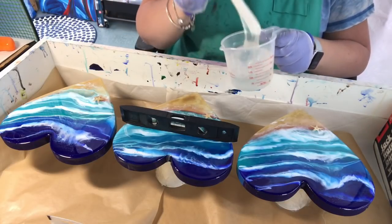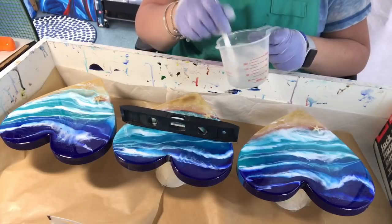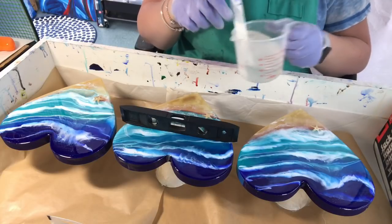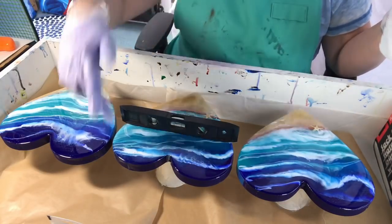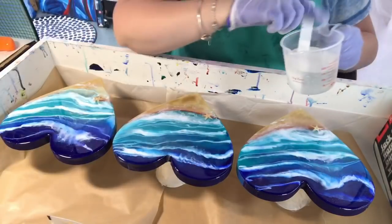These all were worked on yesterday and they cured hard to touch, so I'm going to attach my second layer that will cling nicely to the resin. And I am just ready to do this, and it looks like it's all cured beautifully overnight. Things I want to just make sure I'm now in my controlled environment for dust. I'll make sure I get resin all around the edge. And I've made sure my boards are level, so I can move that out of the way.